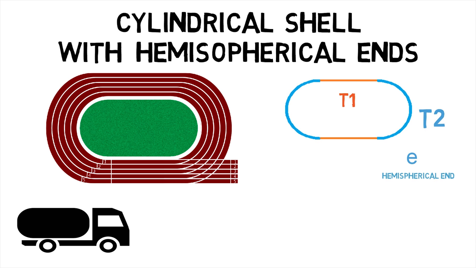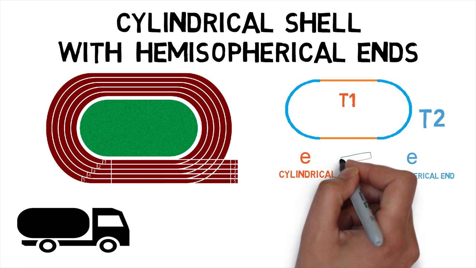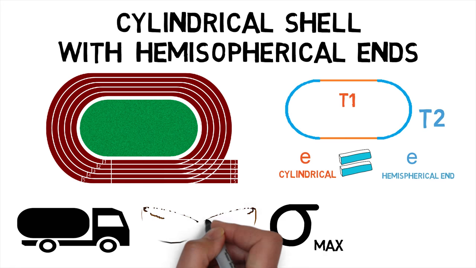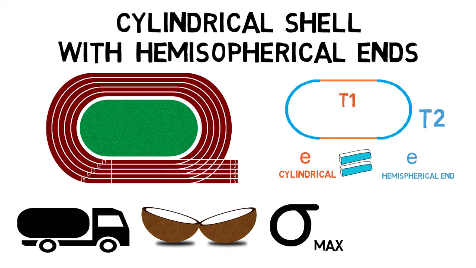Assuming hoop strain in both the spherical and cylindrical walls to be equal, the maximum stress will occur in the hemispherical ends, and is given by considering the hemispherical ends alone, which comes out to be F equals PD upon 4T2.